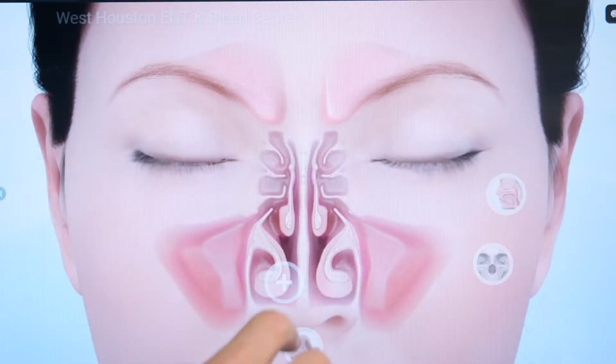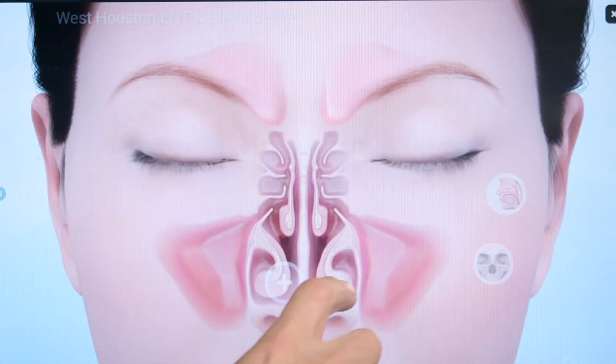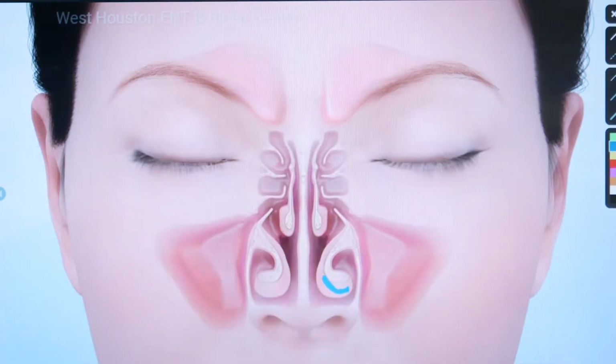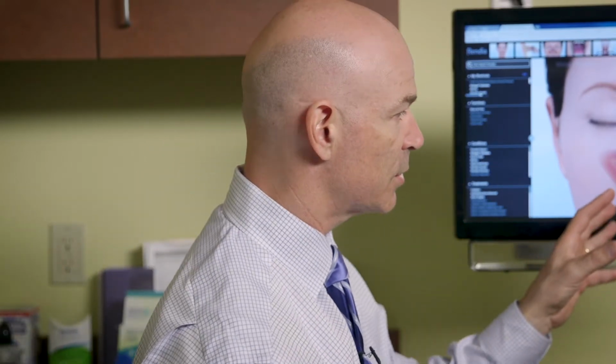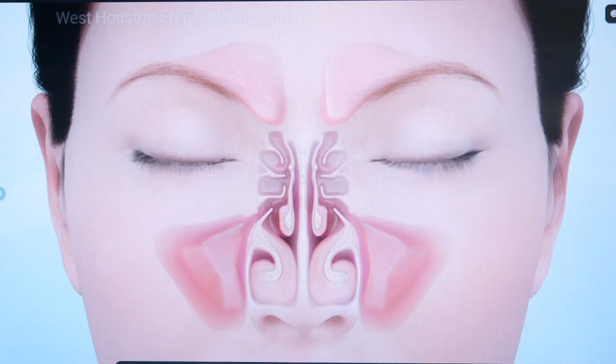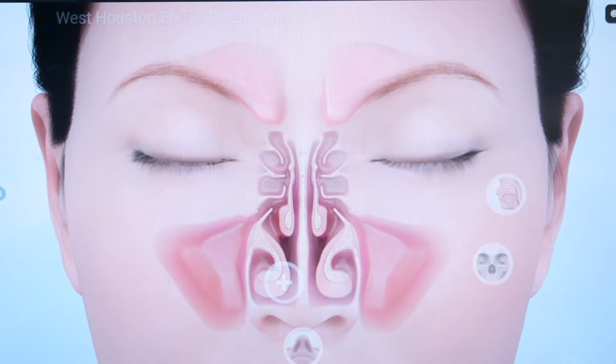So these turbinates are full of blood that is stored in erectile tissue. And that erectile tissue, like other erectile tissue that we have, can swell sometimes. And so if it swells, they take up a lot more room in the nasal cavity and create nasal congestion. And that's why patients really like things like Afrin and Sudafed or other decongestants, because what those products do is squeeze the blood out of the turbinate to allow us to breathe better. Okay, so the first cause that we summarize is anatomy, either bad septums or big turbinates.